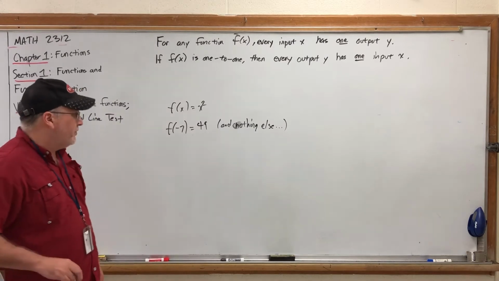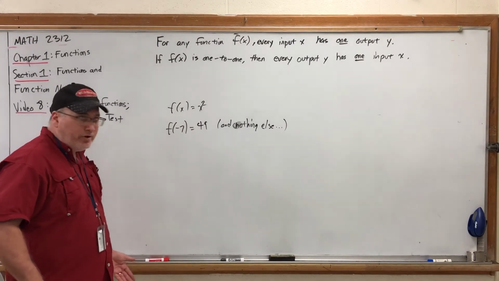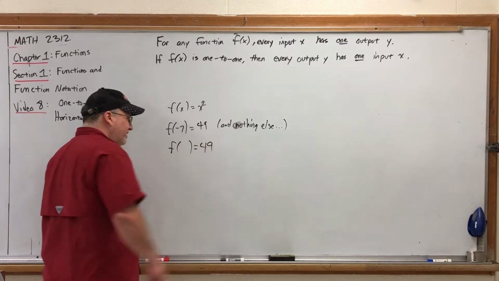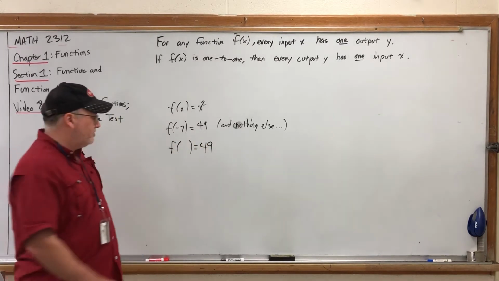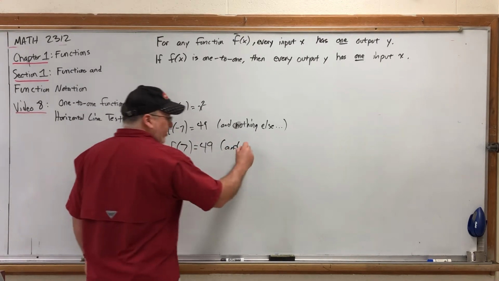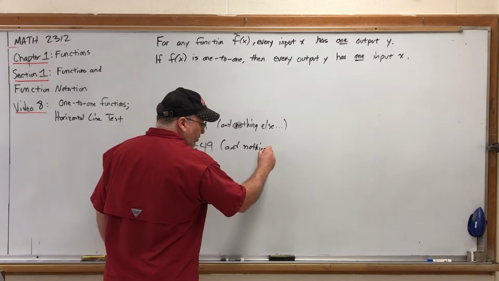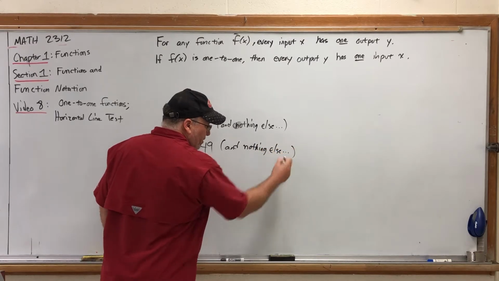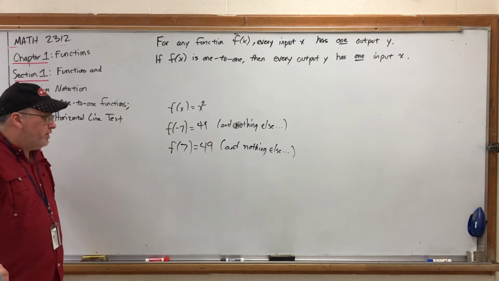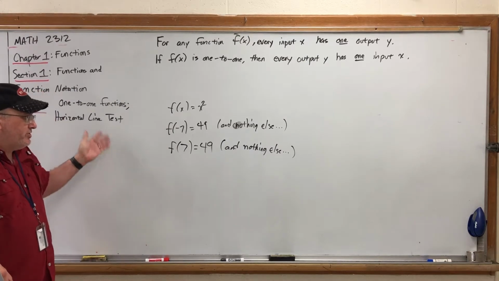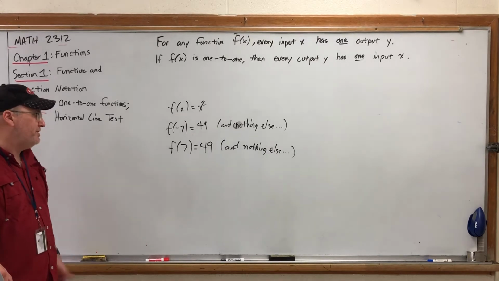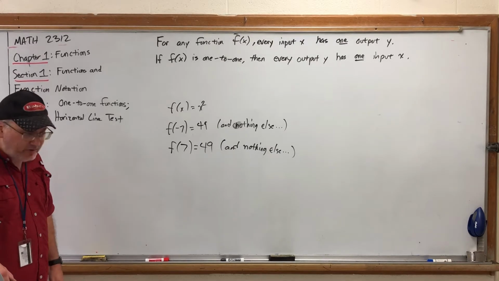Now be careful, different inputs can produce the same output. What other number could I put into the function and still get out 49 besides -7? +7. When I put in 7, I get 49 and nothing else. That's what makes a function a function. One input produces one output. But if you notice, in this case, there's an output that has two different inputs. I could get 49 two different ways by putting in 7 or putting in -7.